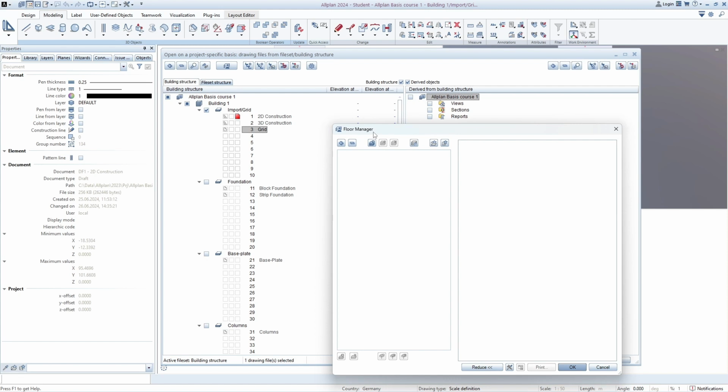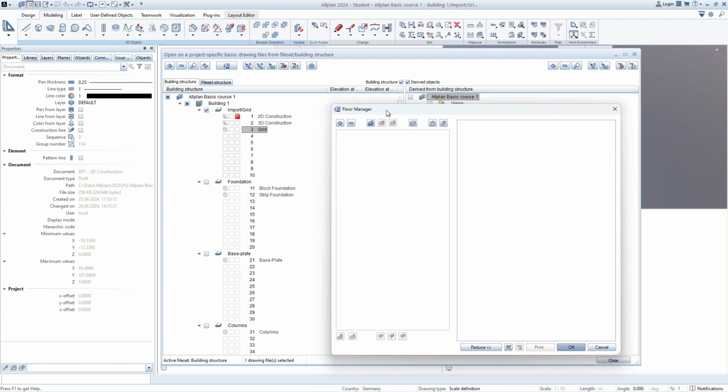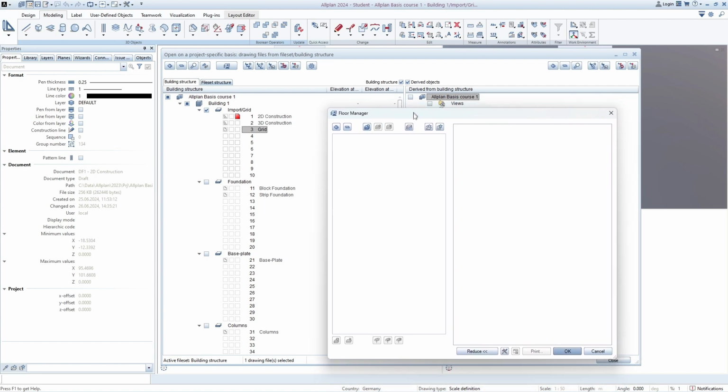And the different elevations will be assigned to the drawings. And everything that is on the drawing itself will be assigned to the elevations of the different floors that we assign them to. This may sound complicated at first, but you will understand that very well in the future once we finish the tutorial.